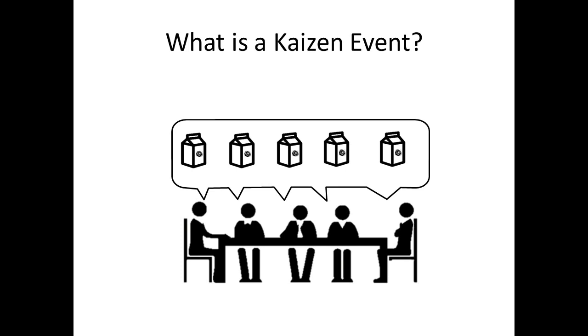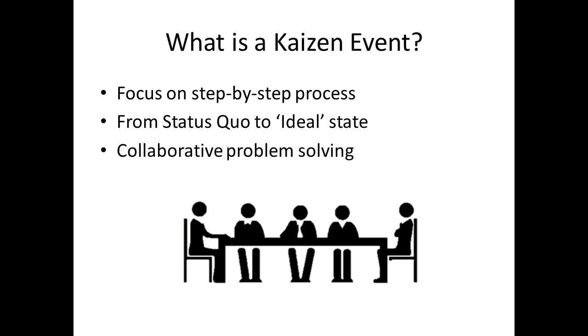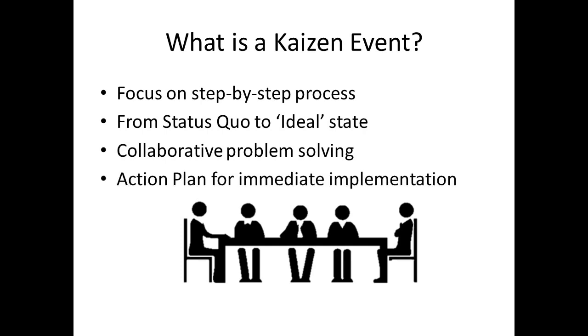The core tenets of a Kaizen event are to define process flow and share that process flow with the event team, improve the process by focusing on the current state, and collaboratively find solutions. It is narrowly focused on a specific process so that you can be immediate with your implementation.